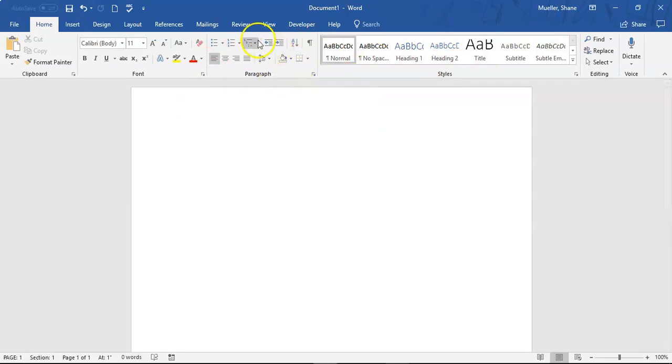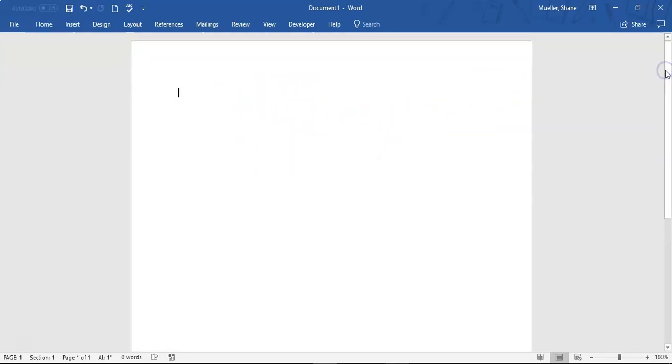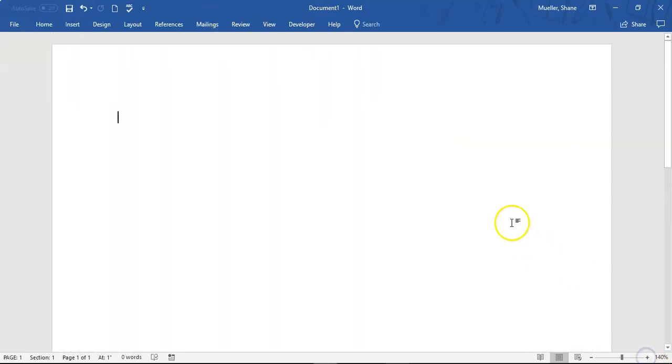And then the other thing I prefer to have when I'm working is I like to see my rulers. Now the rulers, if you're working in tabs or you're doing layout items where you want to add pictures or charts or graphs or anything like that, your rulers are very helpful to have active, but they take up a little bit more of your screen as well. So if you like to look at the maximum size of your document, you're probably going to want to collapse the ribbon and then zoom in your zoom slider down here a little bit so you can see more of your screen.